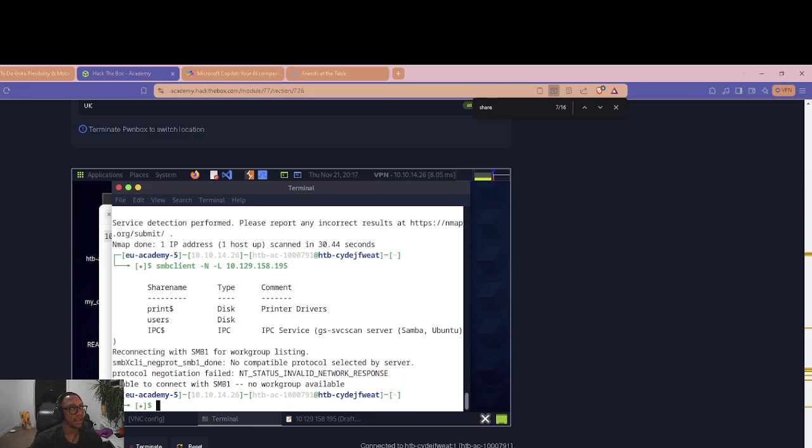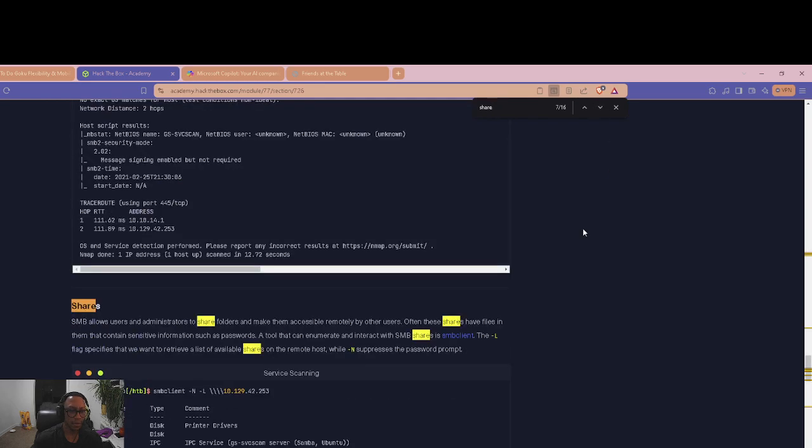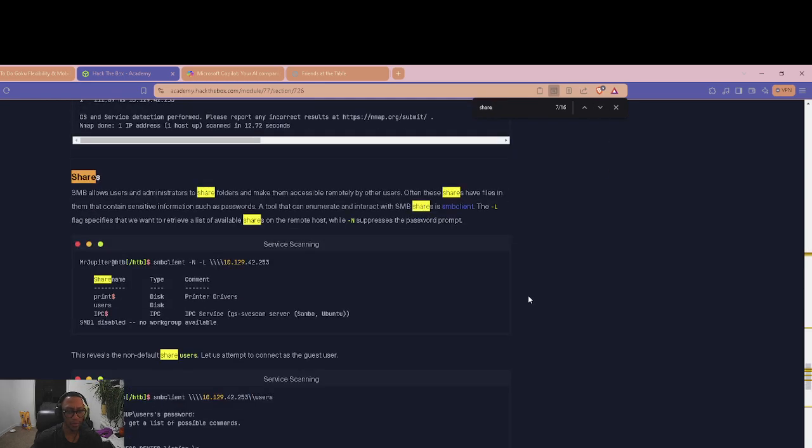Okay, now that I've ran this though, my hands. So we're looking for 7. After we ran that, we determined this reveals non-default share users. Let us attempt to connect to a guest user.